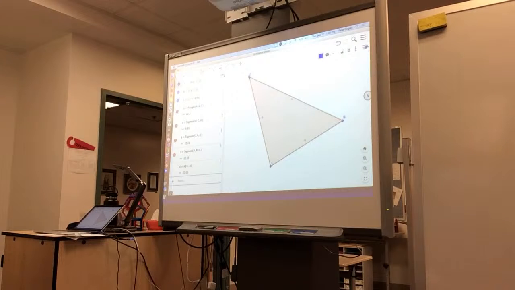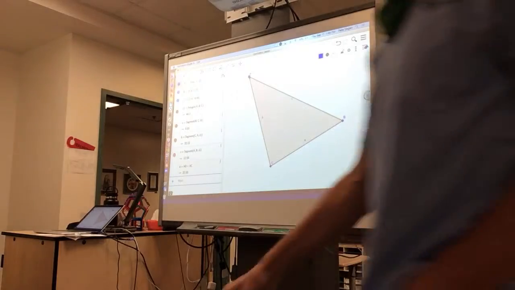But if I had something like this, 2, 1, and 50, is that going to make a triangle? No, because 2 and 1 don't add up to more than 50, just because these two add up to more than that. So you have to pick all combinations.